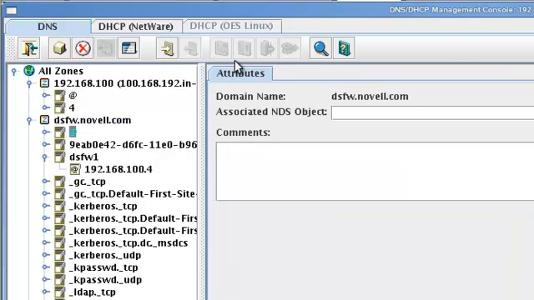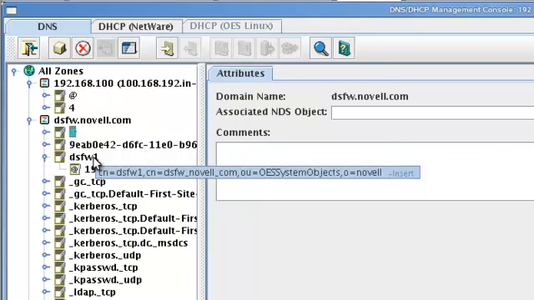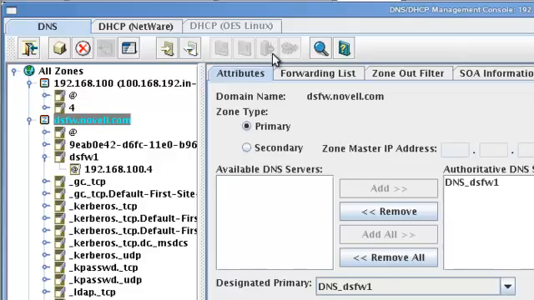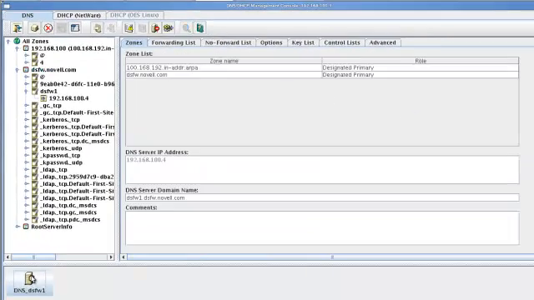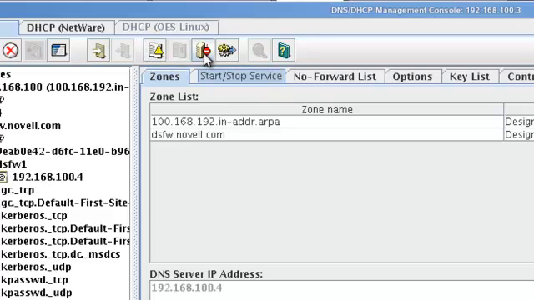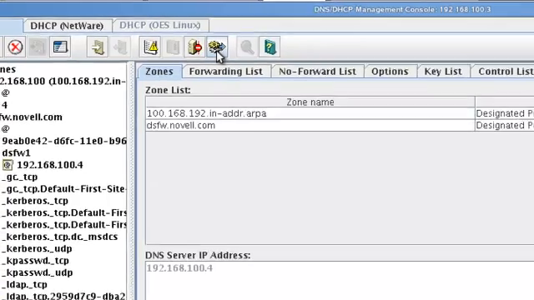These are some of the reporting options. Up here, depending on what you're doing, I think we need to be on a server to see some of these options, like right here. If I click this, there we go. So event viewer, start and stop, move it, the same type of options we had when managing the DNS in iManager, for the Novell DNS server, not the zone but the server.